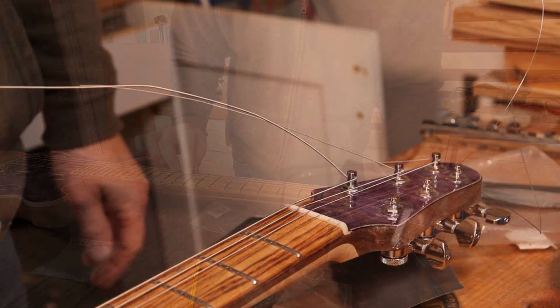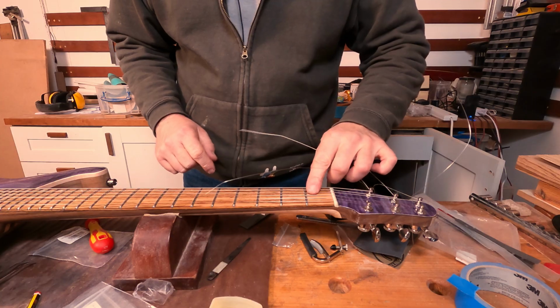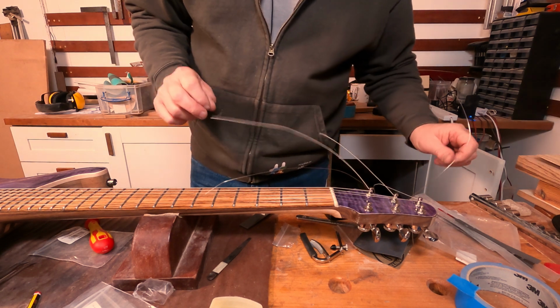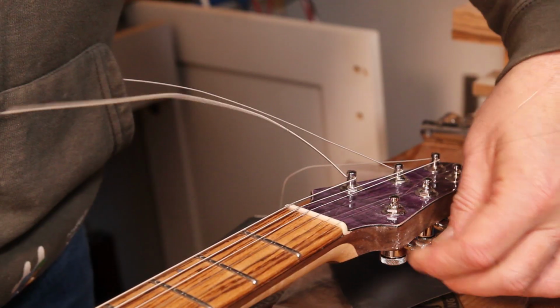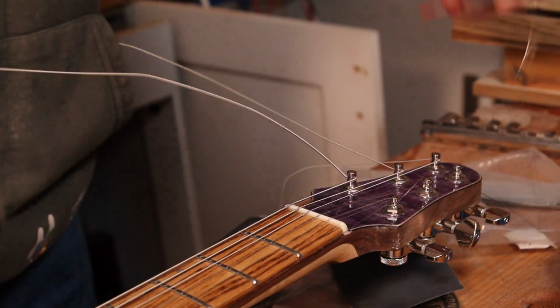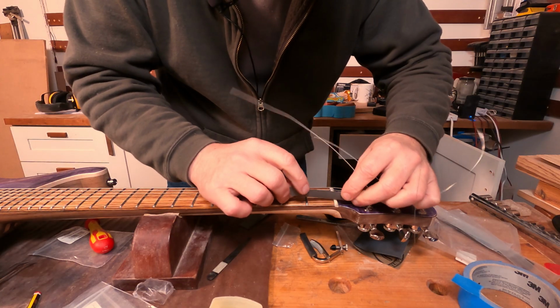Okay, so strung up, plays nicely. The only problem is the nut action is just slightly high on some of the strings. I'm not going to go through a full nut setup on this. I'm just going to get these down, eyeball them in, get them somewhere close to where we need them. They're not very far off at all.